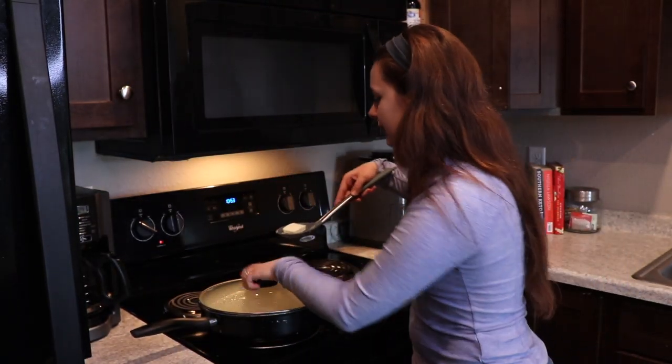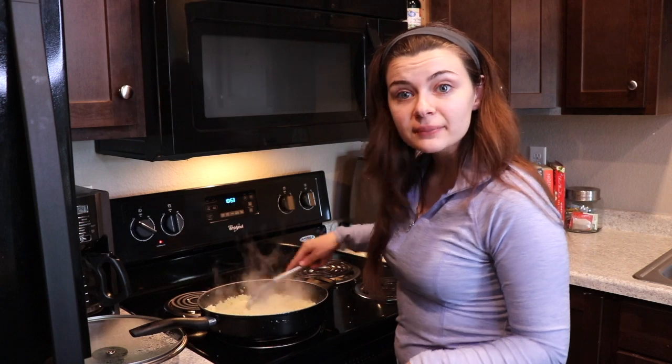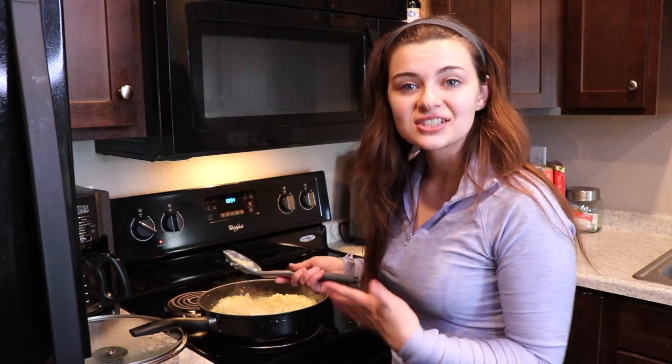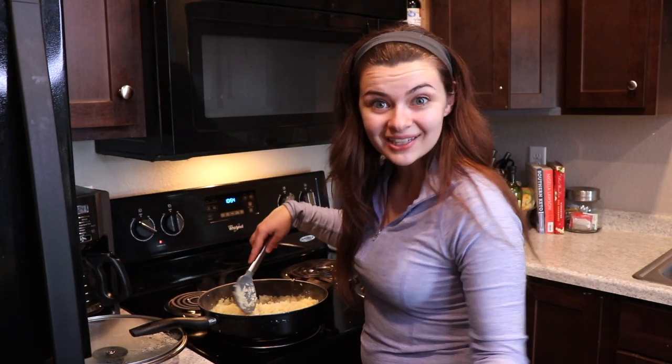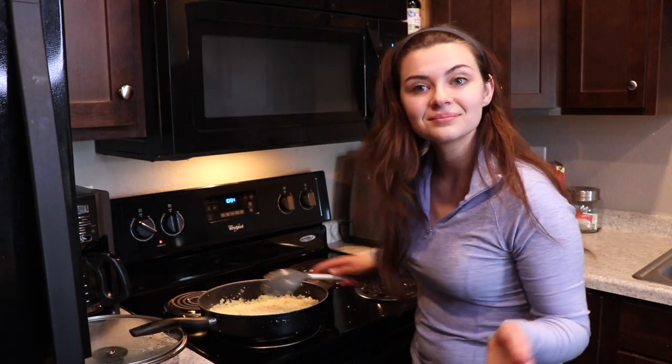We're back and I got some butter right here — just about a tablespoon of butter. It's been about three minutes and I'm just going to put that in. I'm going to give it a stir to make sure that just about every side of these cauliflower pieces are hitting the bottom of the pan. So give yours another three minutes and we're just about done. I would recommend that you give yours a taste — see if you need some pepper, some salt, any seasoning you want.